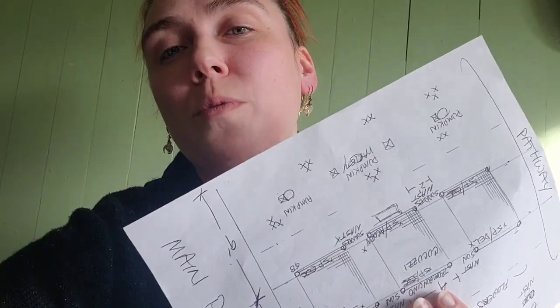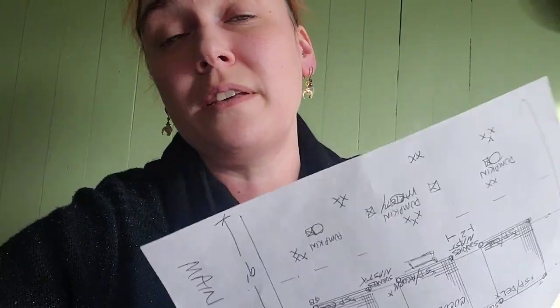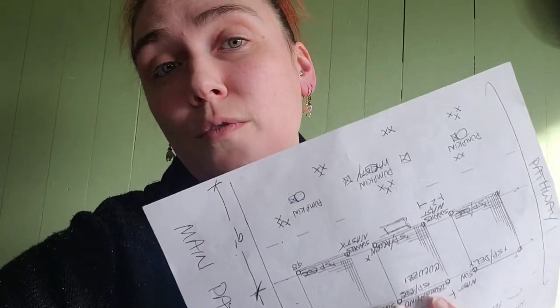For example, we have ranunculus that we grow in the spring, and then I'm going to overplant those with zinnia seeds to grow in the summer. Same way with our archway garden. These are going to be 3 panels that go over the walkway, and we're going to be growing sweet peas on them in spring, and then we're going to transition them into squash for the summer and fall.